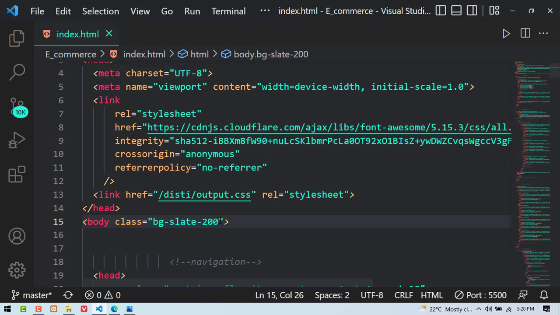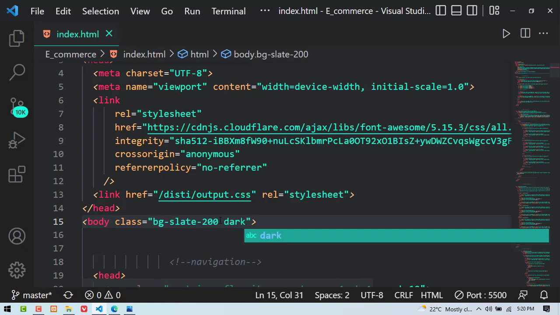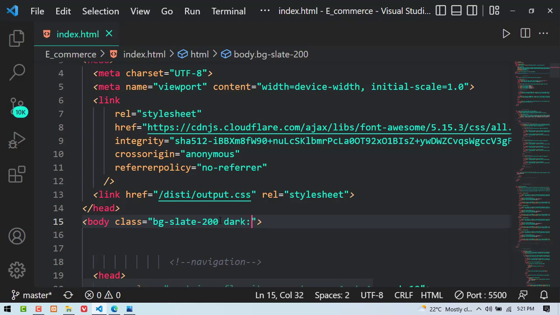Okay, now after that, I think everything is good, and we can now try to come and make the BG black. So here what I can do, I can just come and say dark, so that now when we switch to the dark theme, this is the color that should be applied in the body.